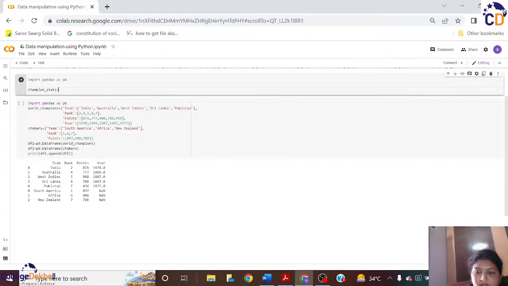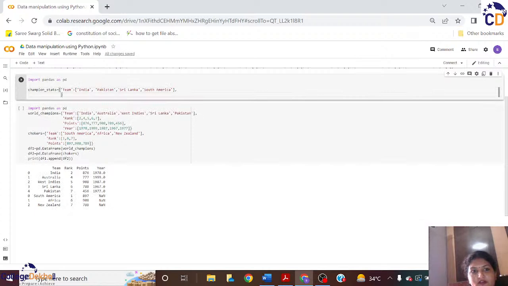dictionary, and then we are going to initialize it. Then take some values over here. I'm taking some values, some country names. This is my first key-value pair.